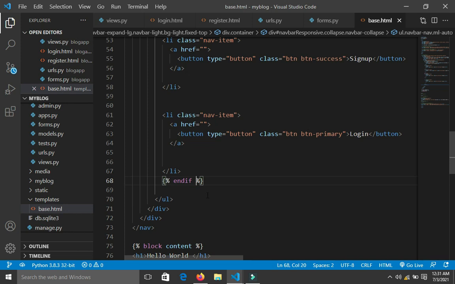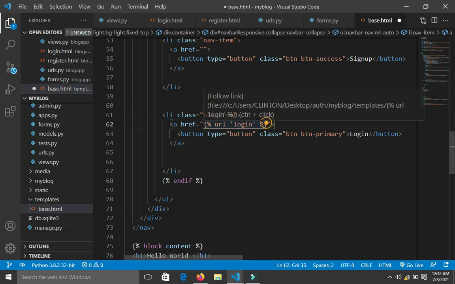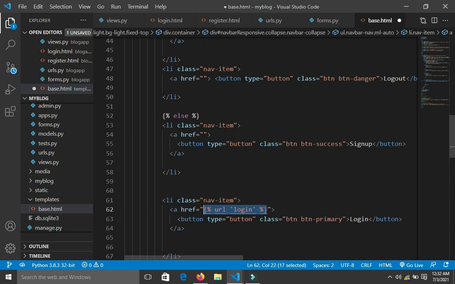So here for the login, I'm going to simply put in the url tag, and this is going to be called login. So I'm going to copy this for the others. For the sign up, paste this here.